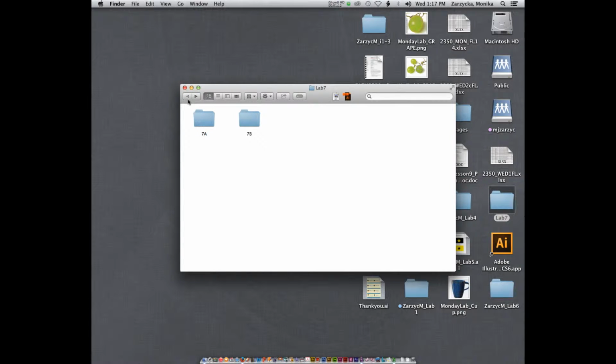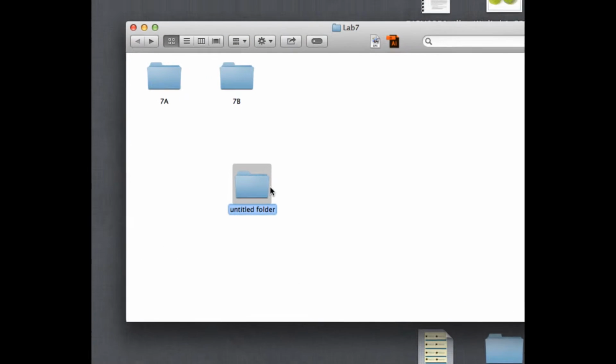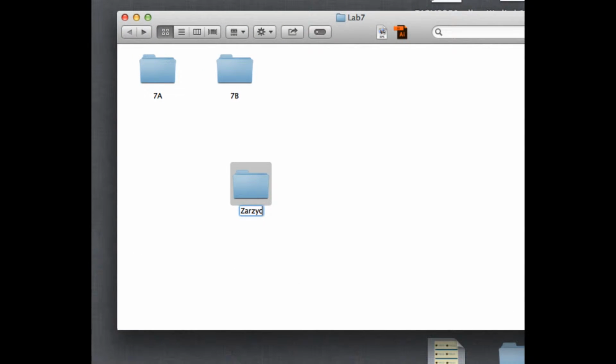What I would suggest now, because you won't be submitting this folder, is that you can create another folder inside this one. So let us go ahead and do so. Right click or go to file, new folder, and name it with your last name, because this is the one you'll be submitting. Okay, last name, first name, underscore lab 7. That's the one. When we save the files, that's what you're going to give it.